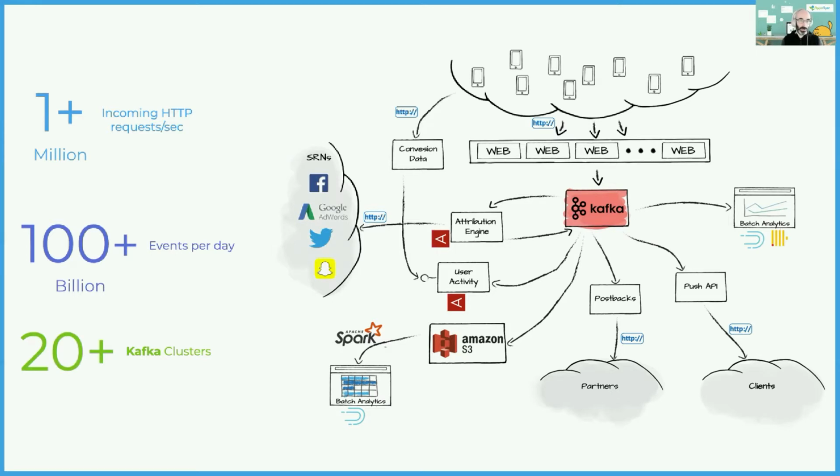Appsflyer is a mobile attribution and analytics platform, and we basically match between ads and the resulting installation of apps on mobile devices. And we need to provide tools to analyze ad campaigns. So each of these boxes represent dozens of services that serves this function. For example, on the upper part, we have our web handlers listening to events from all those devices, and then they produce them into Kafka for further ingestion.